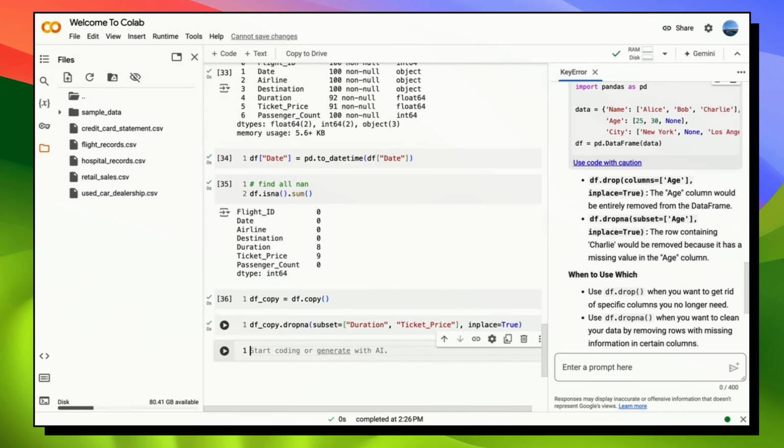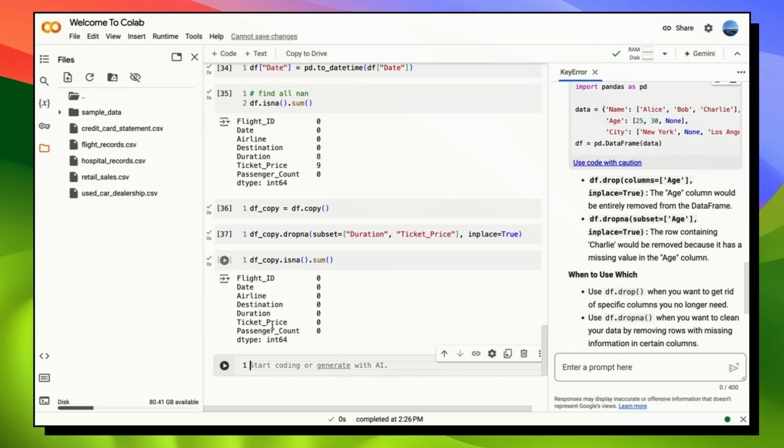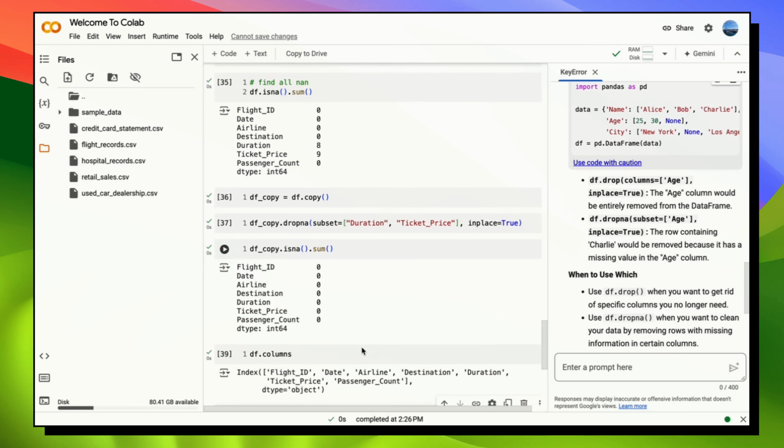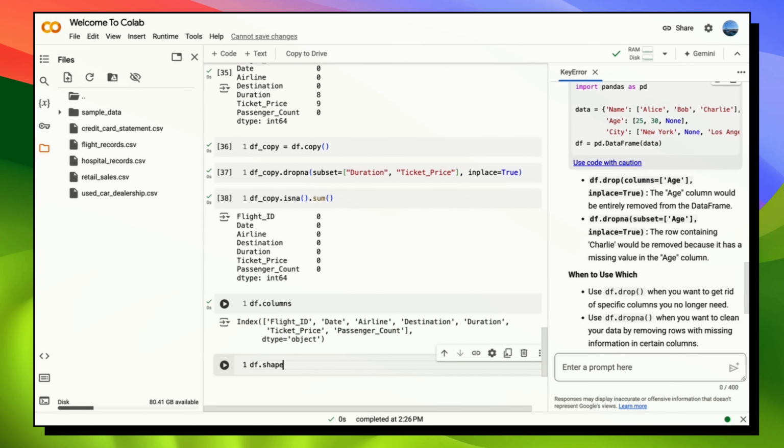So what does this dot copy do? So yeah, it looks like it has been removed. df.columns, df.isna().sum().